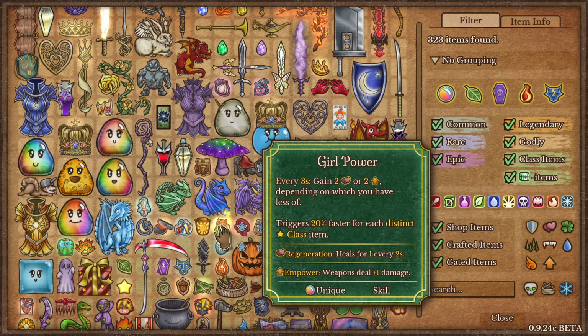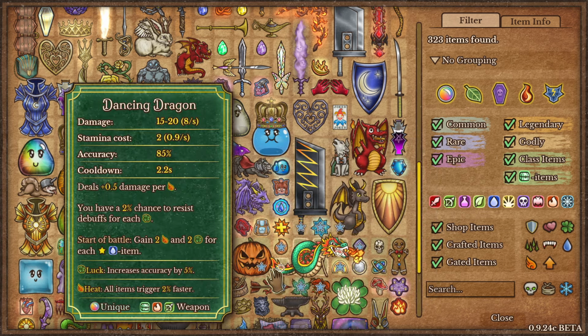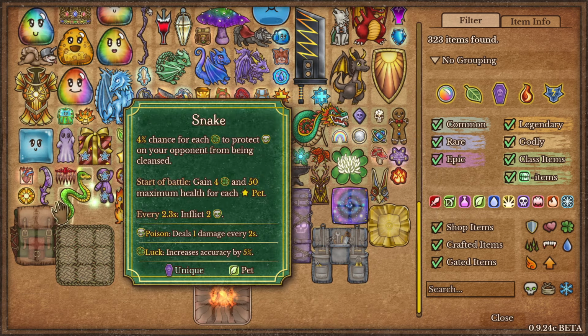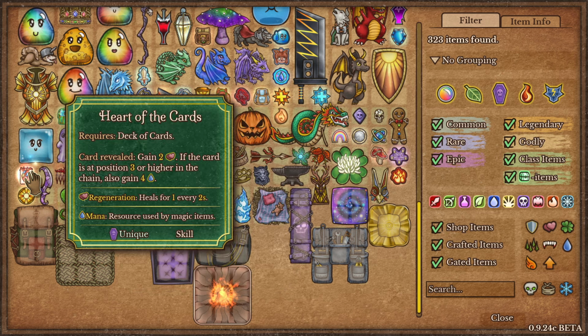Girl power. Every 3 seconds, gain 2 regen or 2 empower, depending on which you have less of. Ah. Triggers 20% faster for each distinct star class item. What? Each distinct star class item. That's a lot of terms. Okay, so what is the heart card? Heart of the cards. Deck of cards. Card revealed. Gain 2 regen. If the card is at position 3 or higher in the chain, also gain stupid amounts of mana.